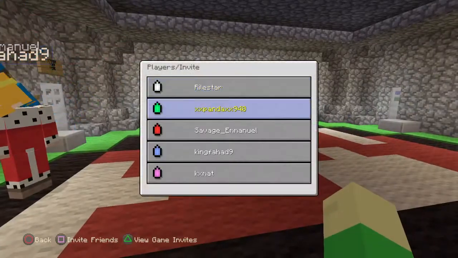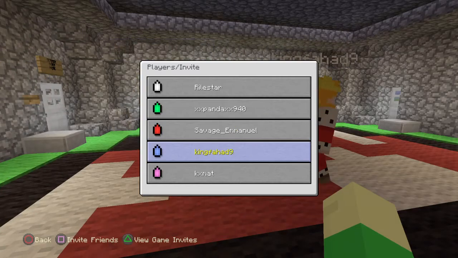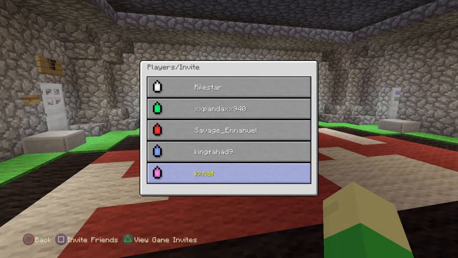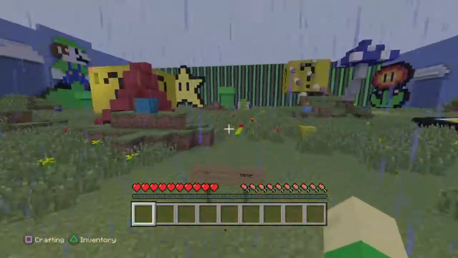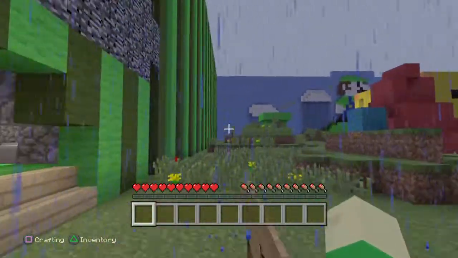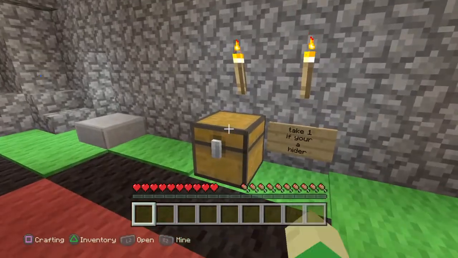And we're joined by XXPandaXX940, Savage underscore Emmanuel, King Fahad 9, and myself. And we're going to play Mario map. I helped build this map. It's really fun to play. We've played it before.